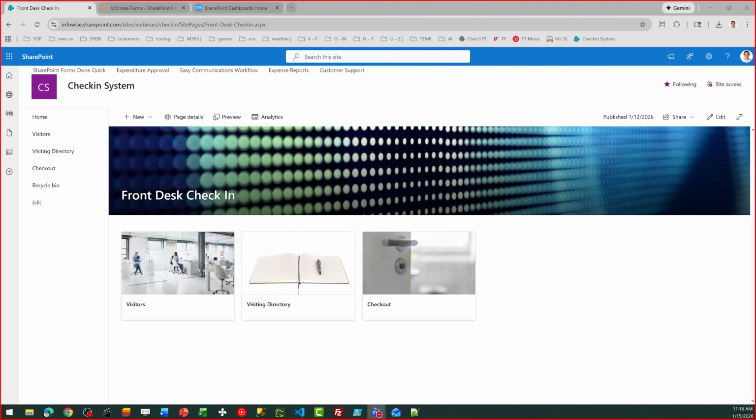There's a question, can we connect a scanner to scan driving licenses? That would take a little customizing. You could do that. In general, what you're talking about would be something where you have to integrate that into the form. So I think that could be a possibility. That's not part of this particular solution, but this could be modified to try to include something like that.